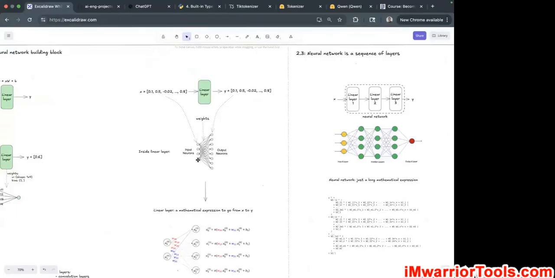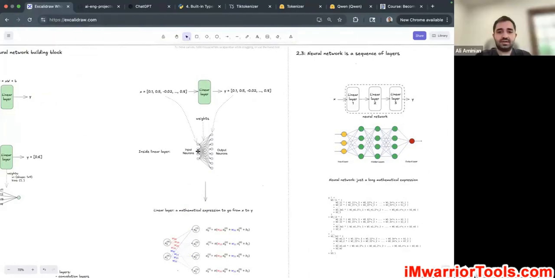Could it be 4 inputs and 2 outputs or 3 outputs? Yes, basically you can decide any number of inputs and outputs, and it depends on your design and the neural network that you are implementing. But this needs to be fixed. This needs to be decided ahead of time, right? Because it cannot be adjusted, because the weight size needs to be determined and fixed when we are building the neural network.